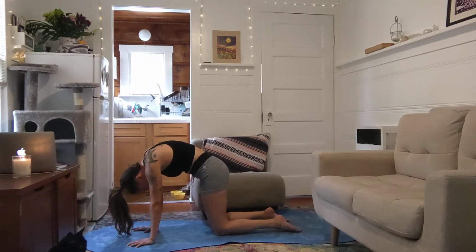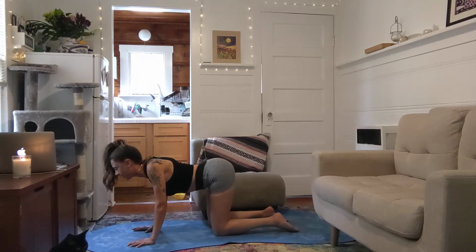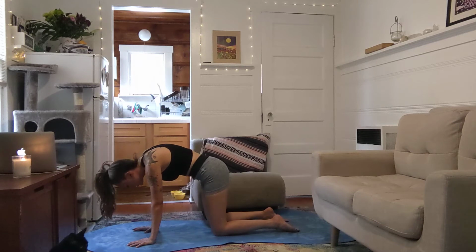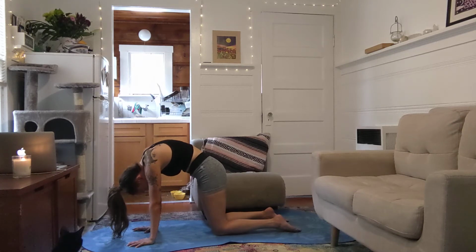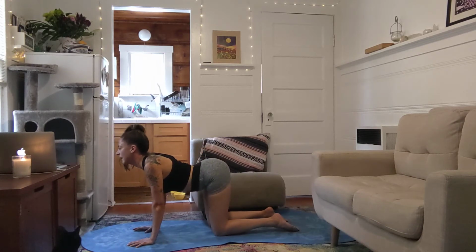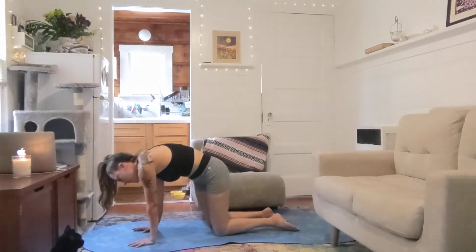Good again. Inhale, cow, drop the heart, look forward. Exhale, cat, look back at your legs. Keep engaging those inner thighs towards one another. And then on your own breath, give yourself some cat-cows. And maybe you want to add some organic movement in there.